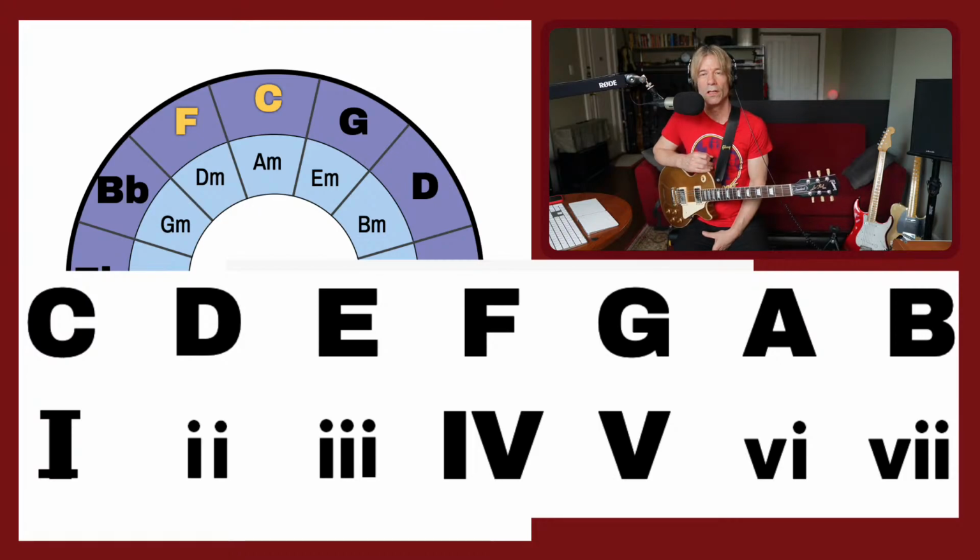F is the 4 chord, because if we continue down the alphabet, the musical alphabet only goes to G. A, B, C, D, E, F, G, and that's it. But we're going to start with C, because that's the key we're in. We're not going to start with A. We could if we were in A, but we're just going to start with C. We continue down the alphabet: C, D, E, F, G, A, B, and then it goes back to C again. So if we start with C, C is 1, D is 2, E is 3, F is 4.